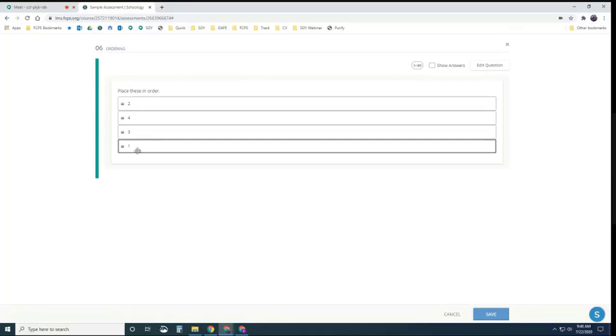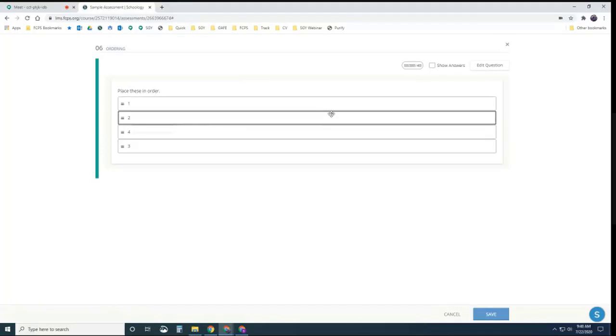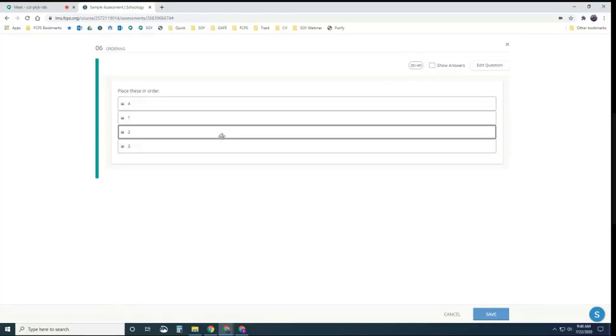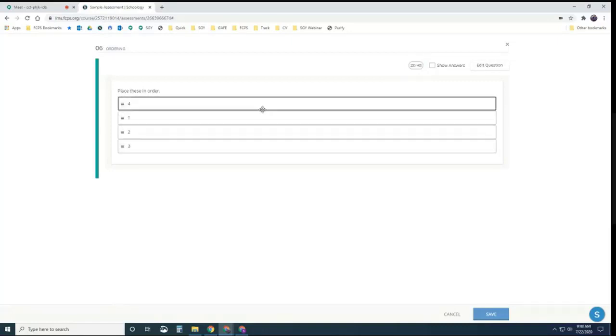All right. So 1, 2, 3, 4. That's good. Whoops. 1, 2, 4, 3. I'm getting 83% of the point value. If you do the math, that's 83%. So 5 out of 6 I'm getting credit for. How does this work? Put the 4 up here. Now I'm getting half credit. I have 3 in order, 1 out of order. I'm getting half credit. What if I put the 2 up top there? I'm getting 83% again. How's this working?